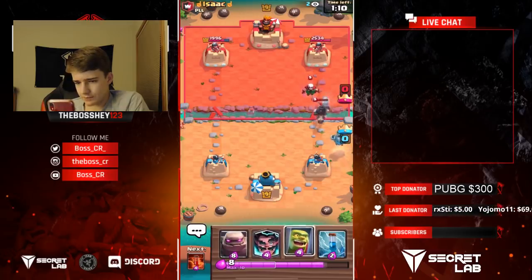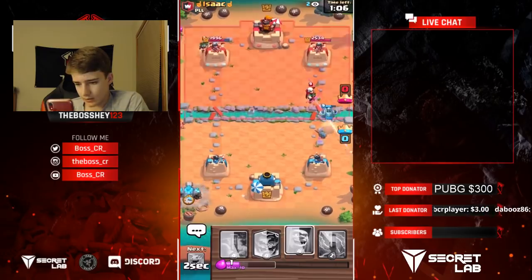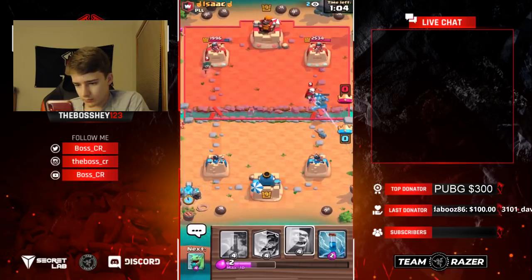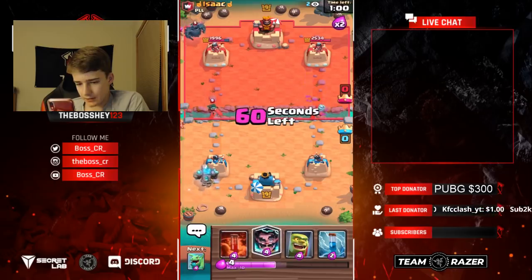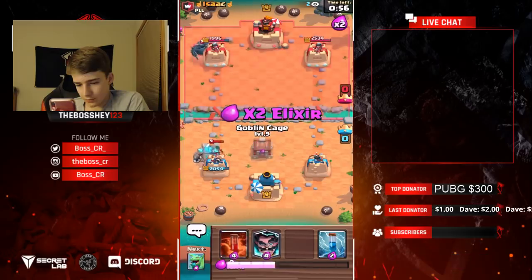So he just used his Battle Ram. I suppose it would be a good time to Golem now. Magic Archer died. That was really solid. Is that Bandit going to go for the Golem? I hope it does. It doesn't, but look at that, guys. The Golem's actually going to push it.